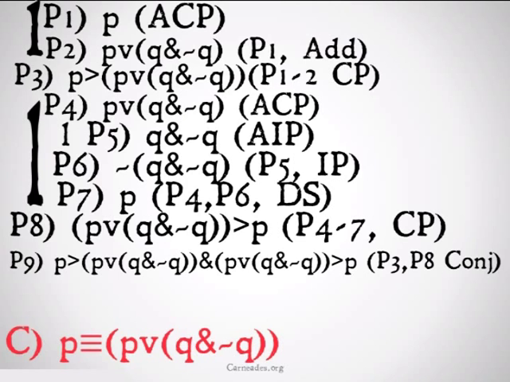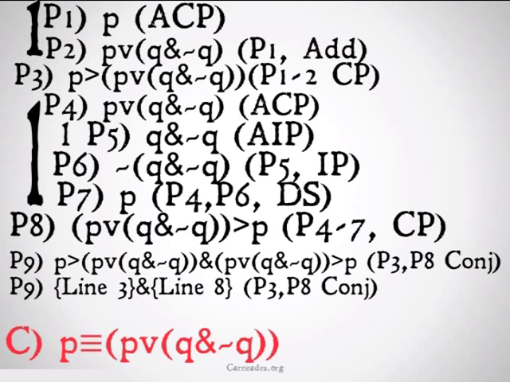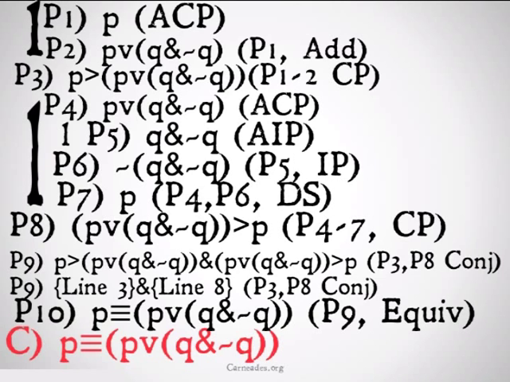That way we are able to conclude P or Q and not Q implies P from 4, 7, conditional proof. We can then conjoin lines 3 and 8 to get P implies P or Q and not Q and P or Q and not Q implies P. Premise 3, premise 8, conjunction. The cool thing is we can actually also just, to simplify things, write line 3 and line 8. This isn't a notation that I've used much. It's a notation that you will see out there though. So I wanted just to mention it here in our final days of logic to show you it's something whenever you have two really complicated lines that you are putting into a conjunction or you're putting somewhere and they've been stated enough. You don't want to have to write again the whole length of that. You can just write line 3 or line 8 or whatever line it is and put it in those kind of curly brackets to signify that. It means the same thing as the premise 9 I put above it. And finally, just through the rules of equivalence, we can include P if and only if P or Q and not Q.